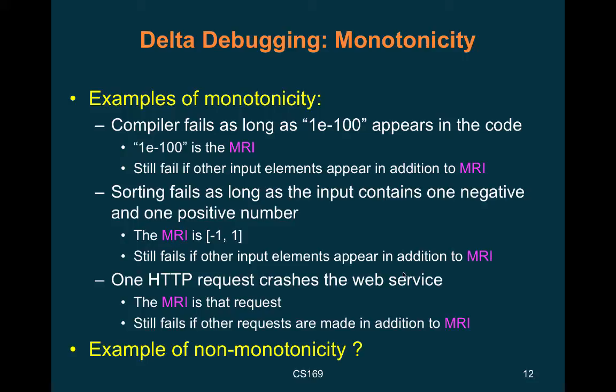Okay, I see what you're saying. So if you have another request that is not one of those two in the middle, it will not crash. Yes, that's non-monotonic. It hides the failure. Okay. I was going to say if it depends on the state of something else. Yes, so for example? Let's say there's a browser in an idle state, and if you were to call a GET request when it's in that idle state, it wouldn't crash. But then if it was in a different state, like an empty state or something, and you call a GET request, it wouldn't crash.